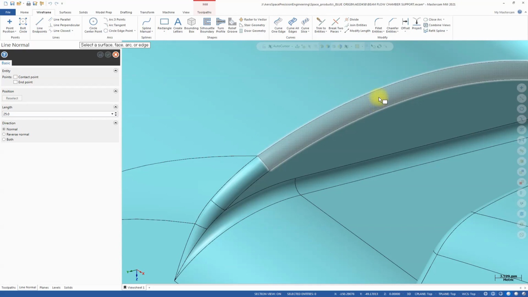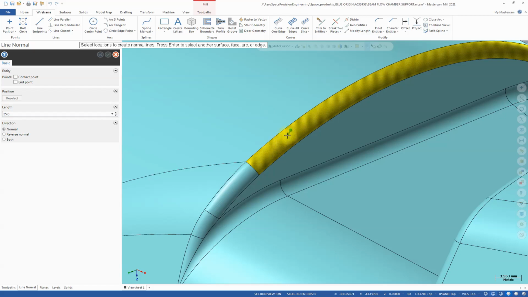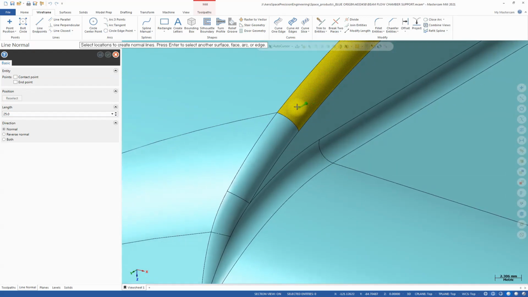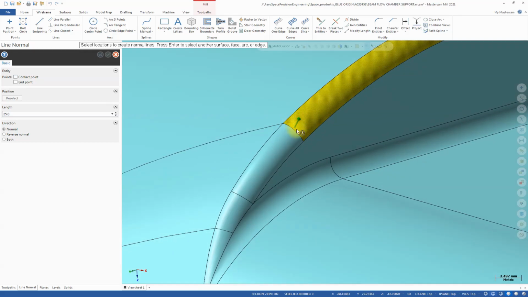Click on the surface first with the left mouse button, and as you see, the arrow represents the line that is going to be created and its direction, with the base point on the surface. My first tilt line will be exactly in the middle of this edge. Drag the mouse until you have a snap point, like you see the line with the cross, and click the left mouse button.